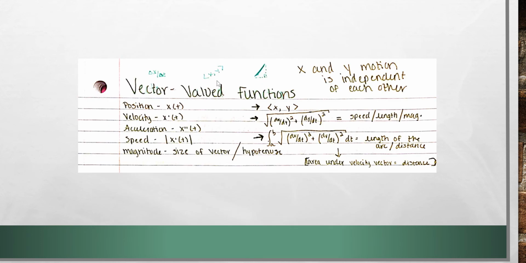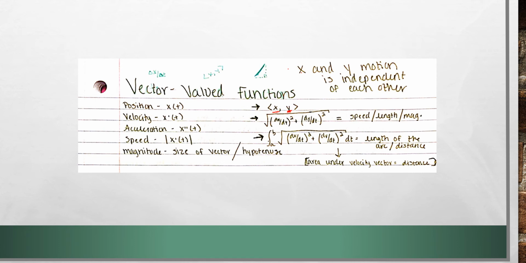And now we're going to move on to vector valued functions. Now, these functions are used a lot in physics and particle motion and projectile motion. We know that they're very similar to parametric equations in that they're separate equations. We have the separate x equation that we can see here and the separate y equation that we see here.